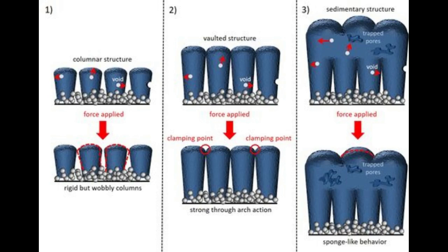These improvements are only seen at the precise moment that the columns touch. Before this moment occurs, the individual pillars are wobbly and so cannot provide structural integrity to the anode. And if silicon deposition continues after the columns touch, it creates a porous film with many voids, resulting in a weak, sponge-like behavior.